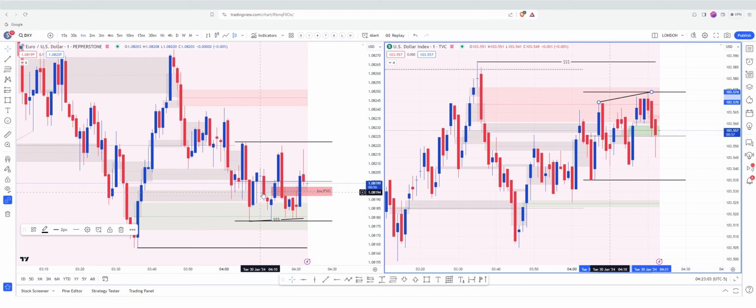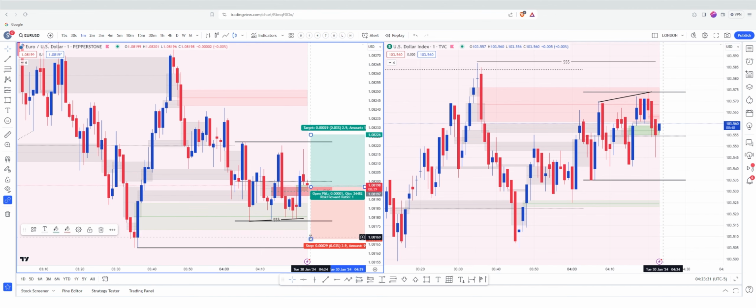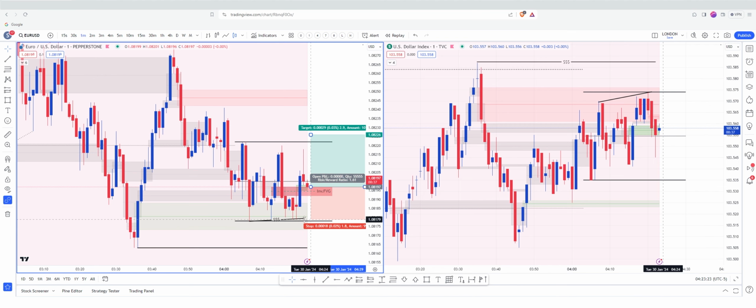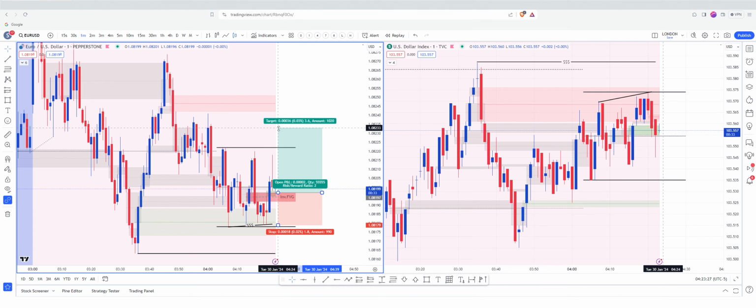However, we had an inversion fair value gap here that was disrespected, a fair value gap here that was disrespected, and a fair value gap here that's disrespected. So we're not showing inversion fair value gaps being respected. The potential entry would be a tap of this, stop loss below this low, looking for 2R. Now has it hit? The entry only would have been valid on a close of that or a tap of this.